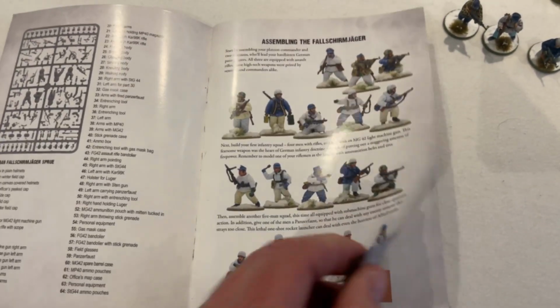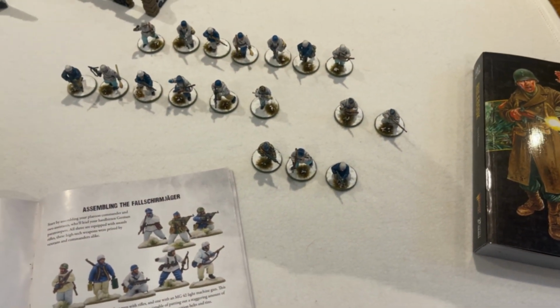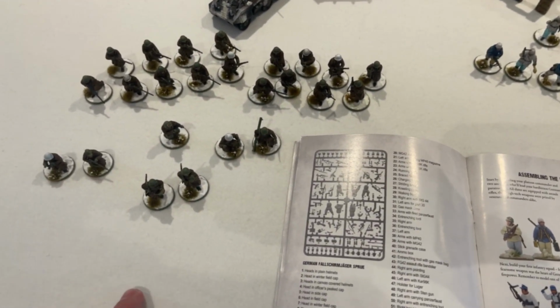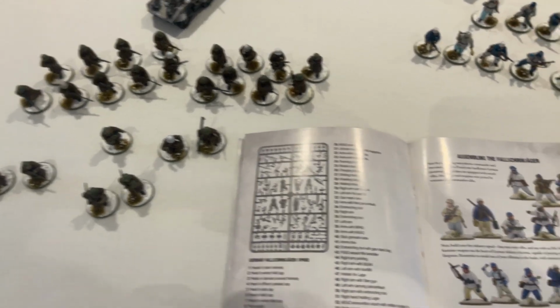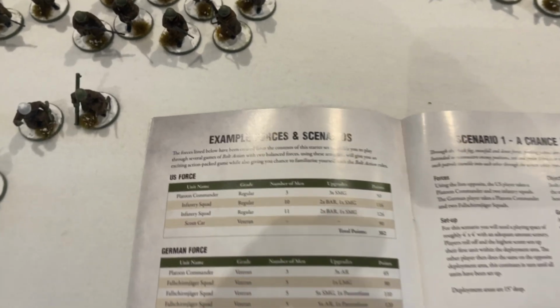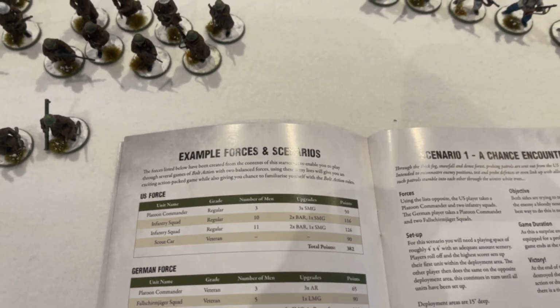Now, I've built the squads slightly different, so it's up to you guys. Like I say, I managed to get a sniper team on the German side and a full SMG squad. On the Americans, I managed to get a sniper team, a medic, and a bazooka squad as well. And you can see here, it shows you example forces and scenarios.